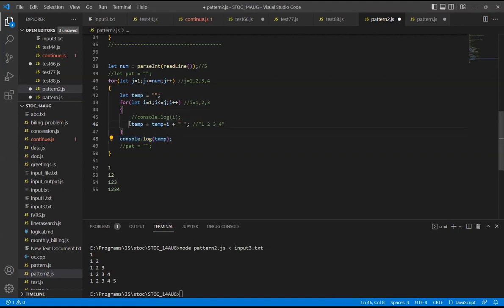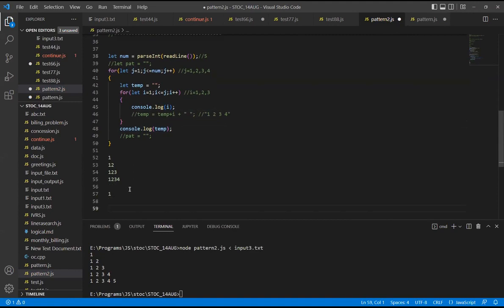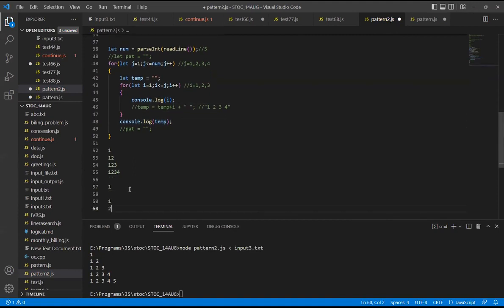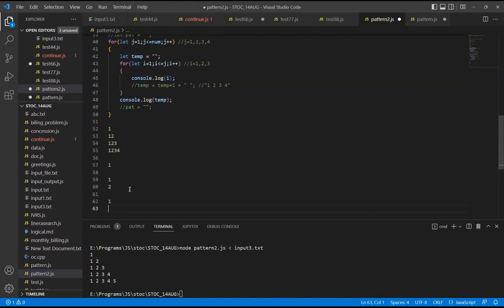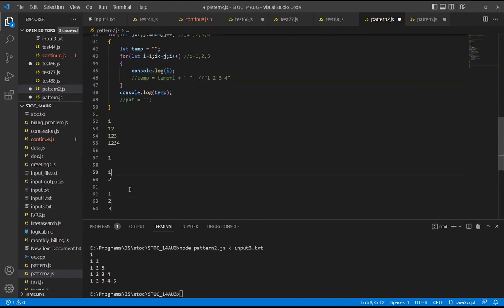If I do not use this, then it will become like the previous one, where each value was printed on a new line, like this: 1, then on the next line 1 and 2. I do not want this in separate lines; I want 1, 2, and 3 together. I do not want a new line in between here.